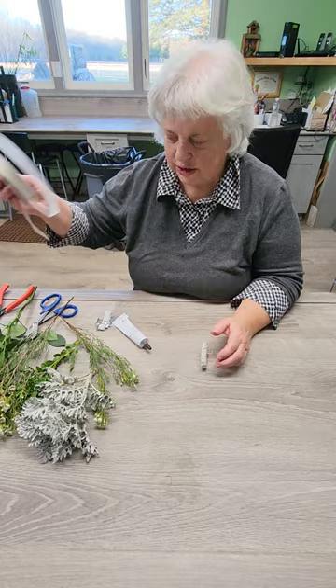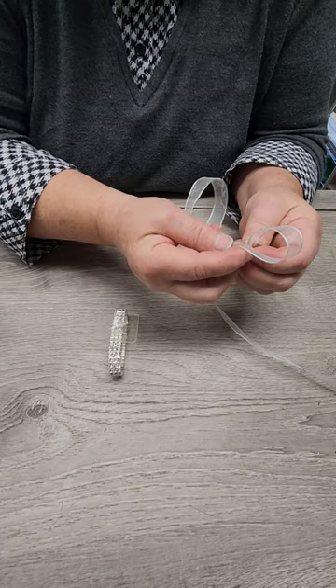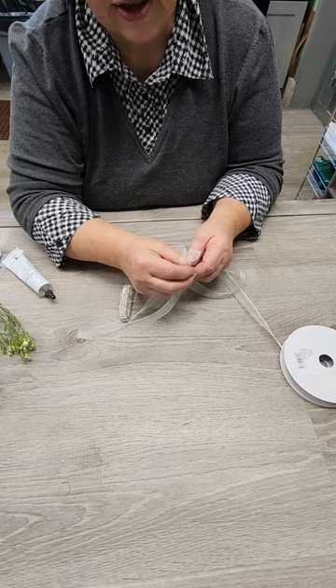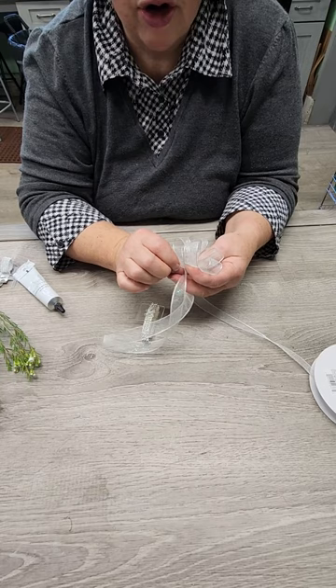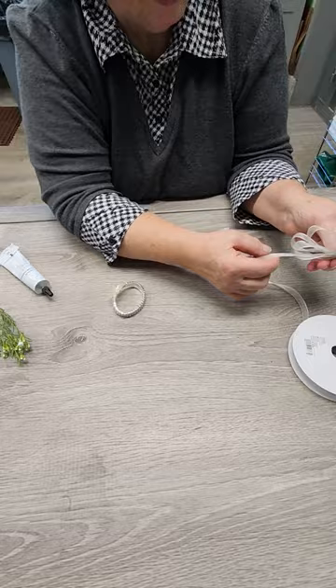The first thing we're going to do is add our own ribbon and make our own bow. I don't need the tails super long on this. This is a narrower ribbon than what I'd use for a vased arrangement. I'm going to make my loops, pinch, and go for about three or four on each side, making each slightly longer than the one before. I've got just a little iridescent wired ribbon here — wired is easier to work with than floppy ribbon. It holds its shape better. I've got two smaller ones in the front and then two that are a little bit longer behind each one of those.